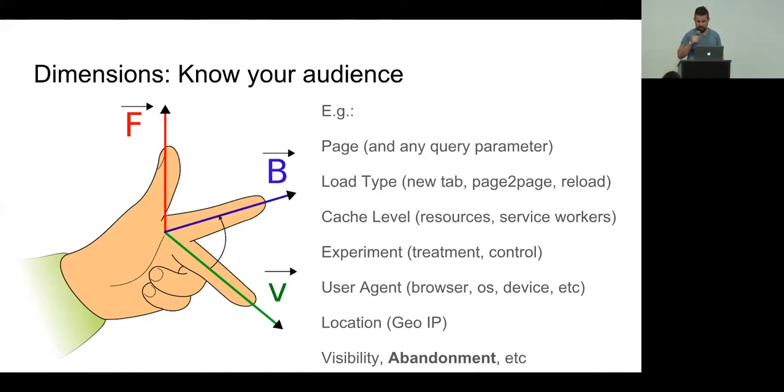Visibility is also something I suggest using. The reason is visibility helps you understand if the whole page was in the background or foreground, because there's a difference when measuring. Sometimes you put it all together and you may see a very sparse distribution. So it's better to make sure you're counting whether the page was visible, since the page probably won't even be rendered if it's not visible. Abandonment is also very important to track, especially if you have something that is computed like time to interactive, and then users suddenly abandon your page by either navigating away or clicking something. You should stop and mark it; this is not a full measurement, it's just partial, but sometimes it's good to have, and you can filter it out from your logs.